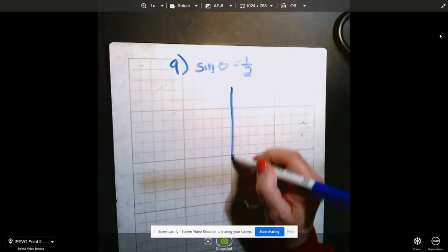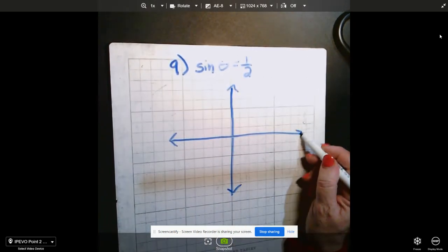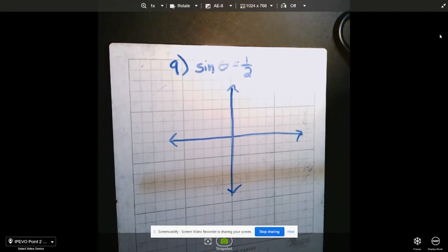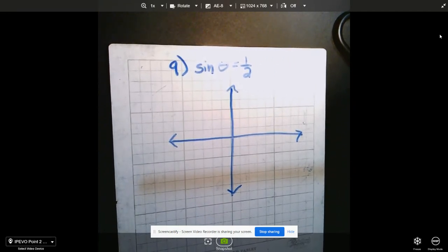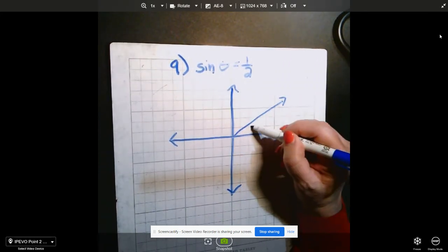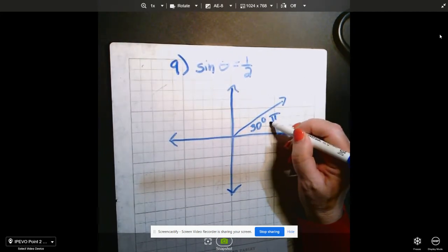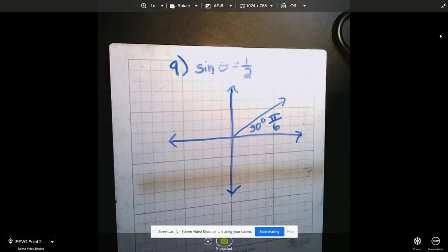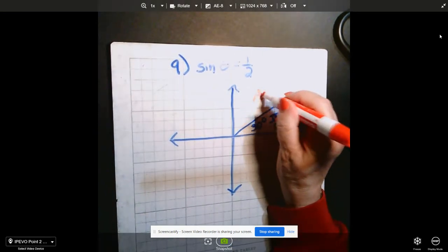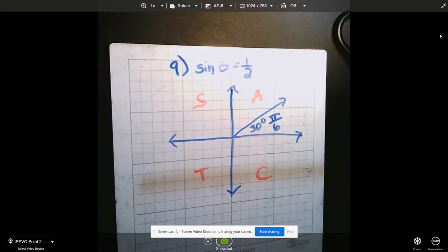So if you think about your unit circle, once again, if you have your first quadrant memorized, well, where is the sine equal to 1/2? If you have it memorized, you know at 30 degrees, the sine is 1/2. We know 30 degrees is also pi over 6. The other thing you have to consider, though, is that the only place where the sine equals 1/2. Well, all students take calculus, so it's positive 1/2.